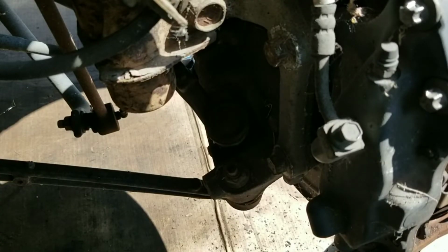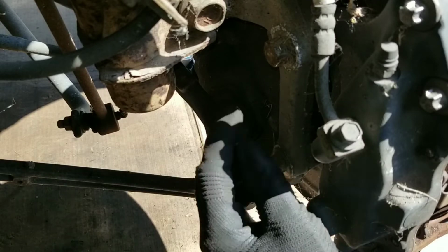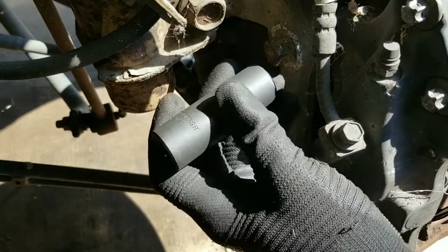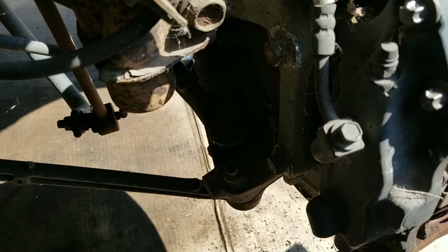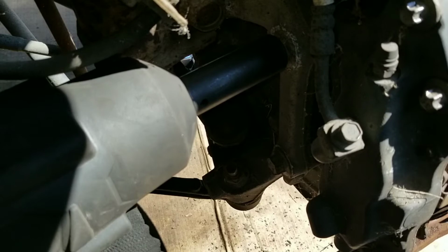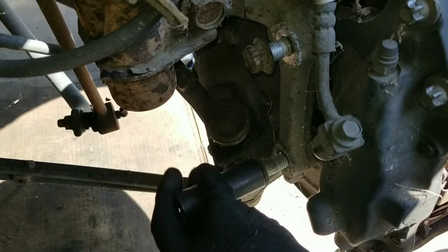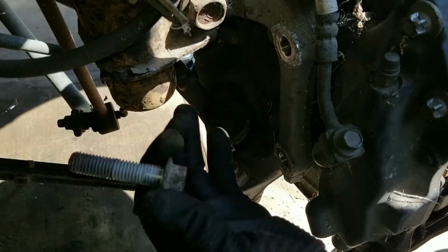And there are two bolts that hold the caliper on, so I'm gonna take the caliper off with the entire bracket, and the lower bolt is right here, and there's the upper one right here, and it uses an 18 millimeter socket. Hopefully that shows up. And you could use it with the socket and a breaker bar, but I'm actually gonna be using my heavy-duty impact wrench. Get that on, make sure it's nice and snug. That's the upper one. Now I got it on the lower one. And the bolts are identical.